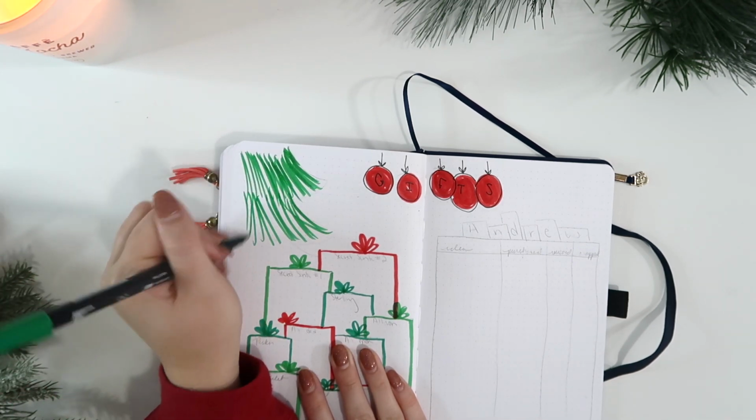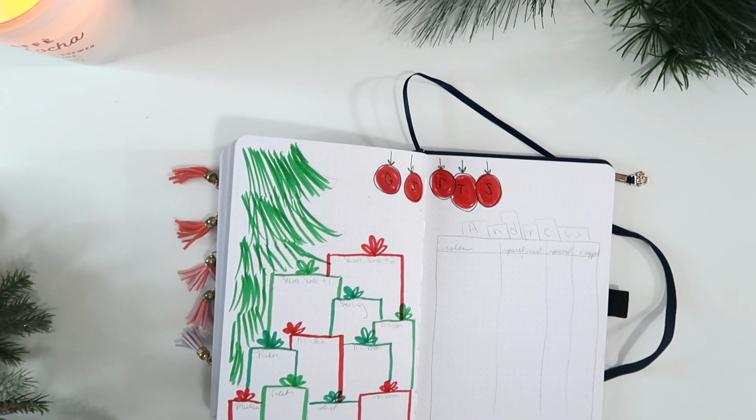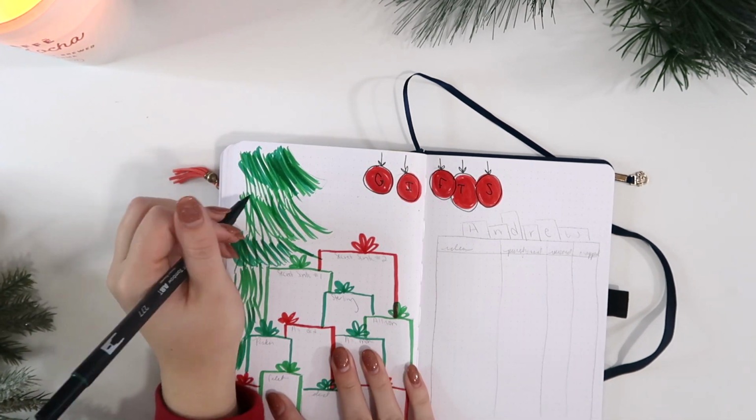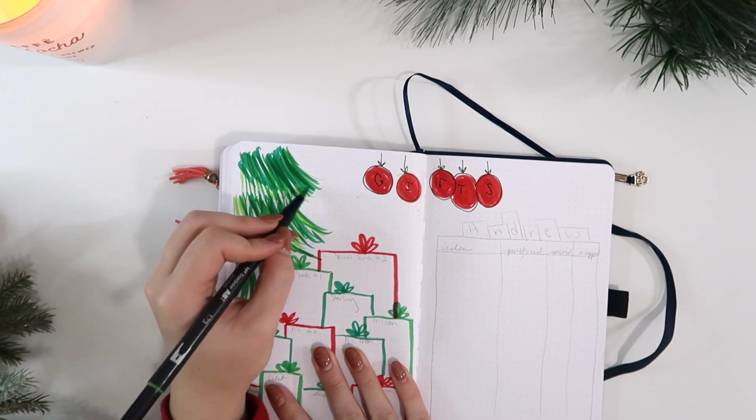Next to it, I drew a little tree with that same little squiggly lines. I didn't love the tree, but you know what, it's fine. I thought I would add some different color greens to help make it a little bit prettier, but I just still didn't love it. You know what, it's fine.